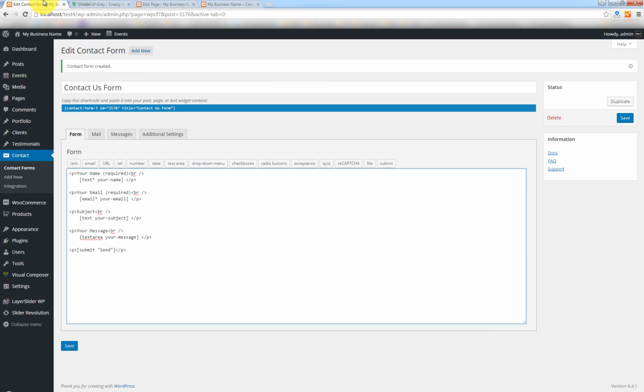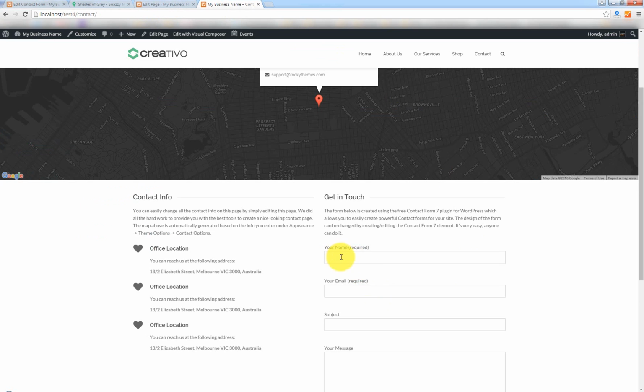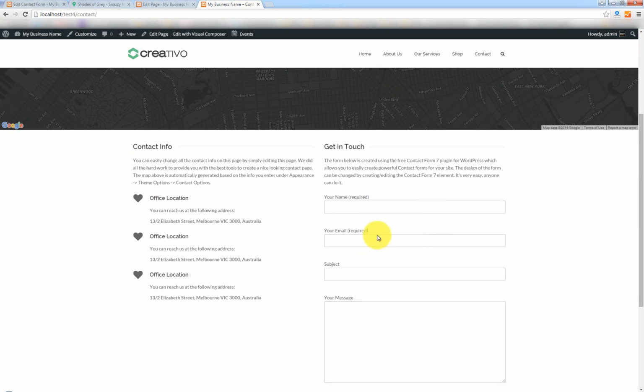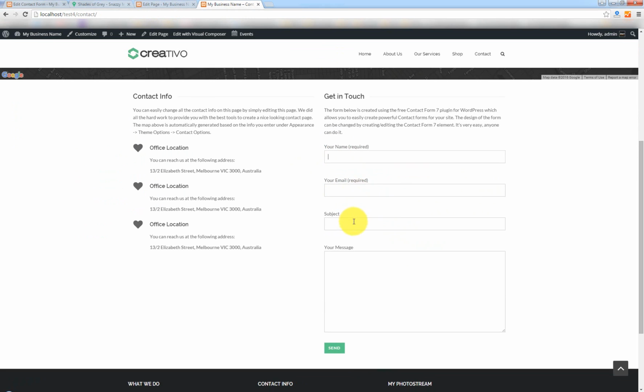Let's go back to our contact form here, and I want to do some changes. For instance, I only want to have the actual fields, contact fields. I don't want this your name, your email. Instead, I want this text to appear on the actual text field for each individual section here.